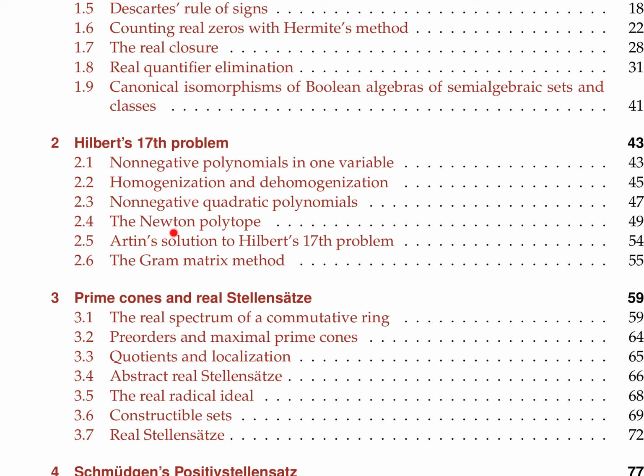So in 2.4 we will learn that not every non-negative polynomial is a sum of squares of polynomials. And in 2.5 we will learn that it is always a sum of squares of rational functions. And then we will have a method to decide whether a polynomial is a sum of squares of polynomials. So let's now go to today's topic.